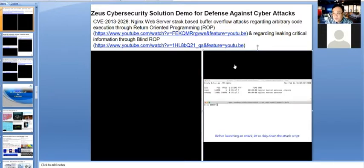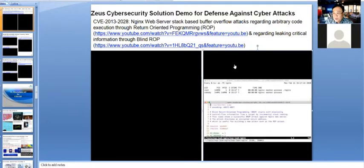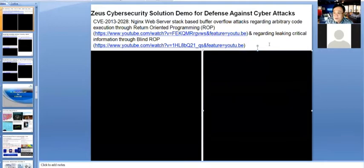This is a significant innovation that you should consider if you are serious about protecting your digital infrastructure. This is really important, not just for government infrastructure like electric systems and SCADA, or industrial operating systems; they all operate this kind of software. The hackers will be looking for opportunities to attack your system based on this vulnerability. Zeus can fundamentally protect your system by hardening your software, so it can self-defend against cyber attacks. If you are interested, please see this information. Also, if you contact me, I can talk with you about the details.